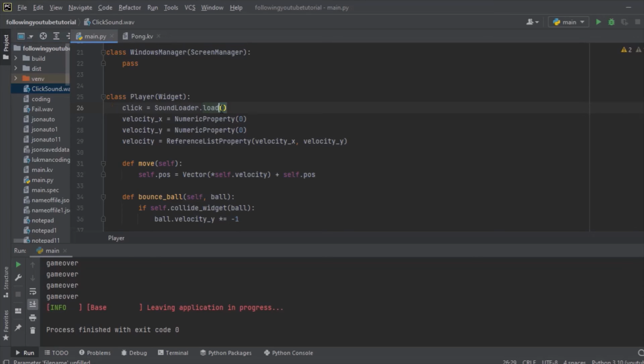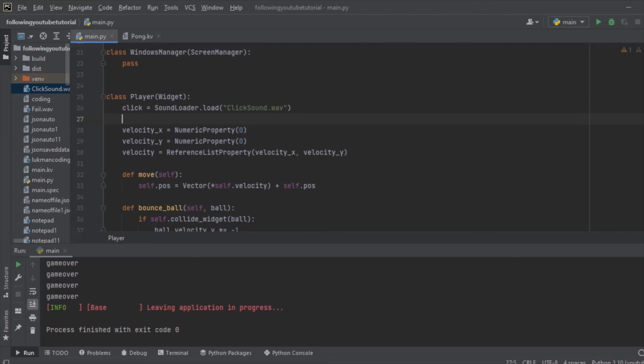Let's write it exactly like this. We are going to write click sound dot wav, and also the fail sound.